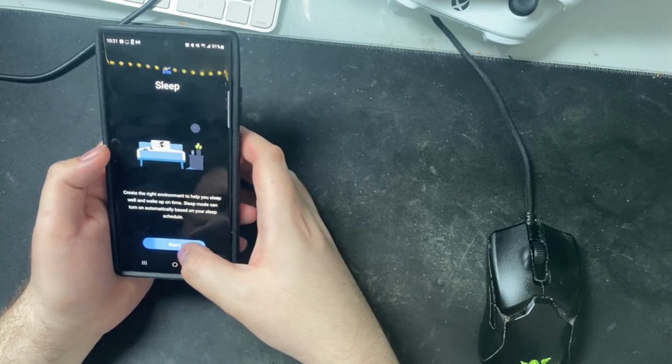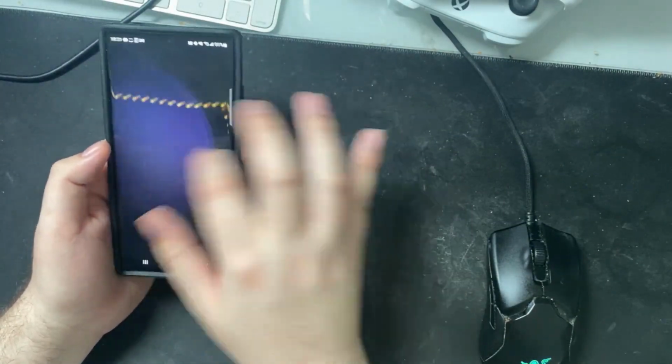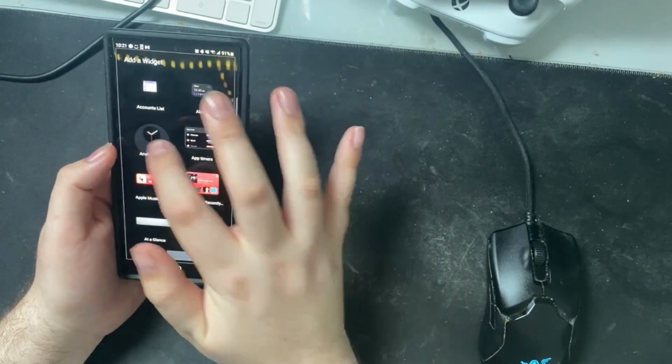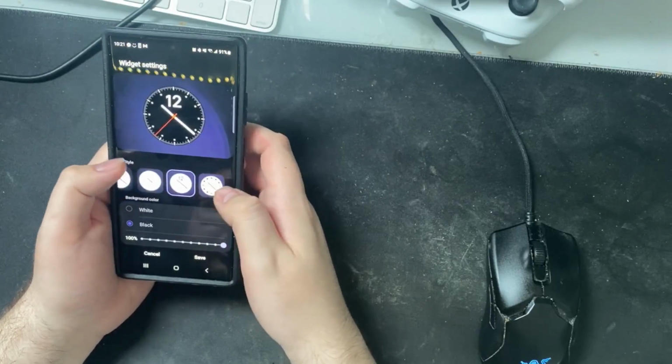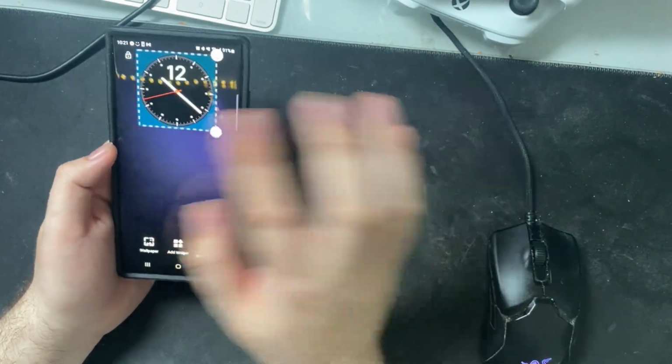Okay, I'm not sure why it's not adding my widget, but it's whatever. Let's just go to another widget. The alarm widget might just be bugged. I can do analog clock. So I can choose whatever analog clock I want. I want that one. I can resize it, set it up any way I want.